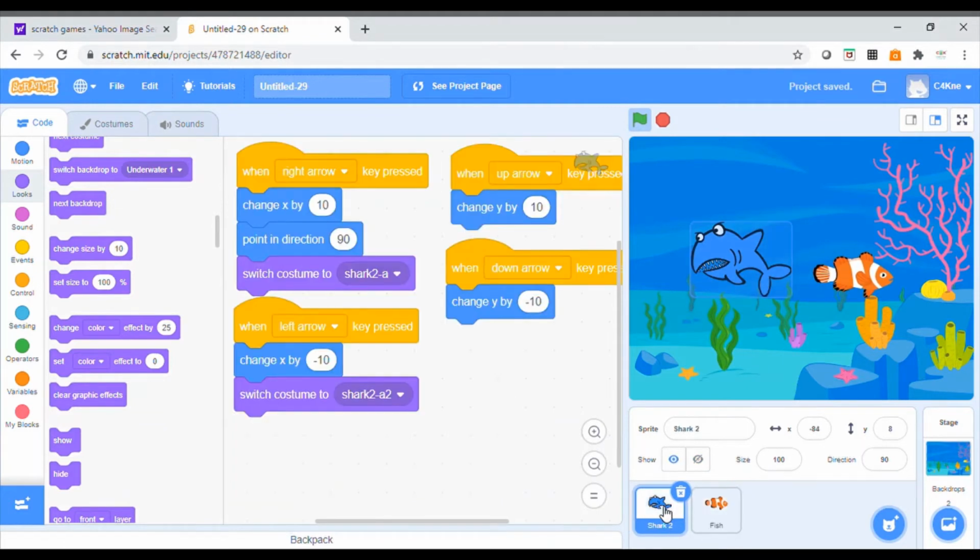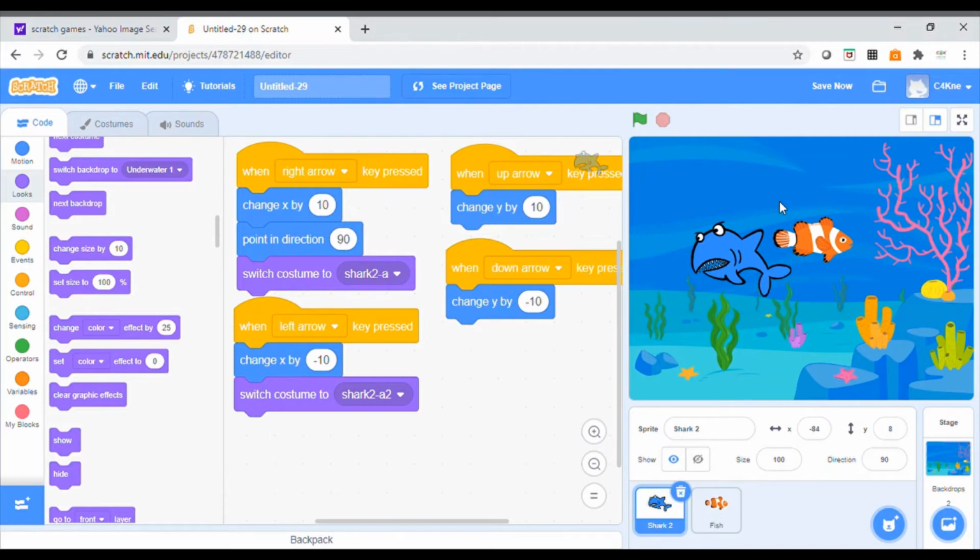So I'm going to show you the next part of this, which is the most fun part. But what I want you to imagine in this next part, that we are going to send a message from the shark to the fish. So it's almost like sending a text message. The shark is going to send the message, the fish will receive it, and then will act upon it. So it's like me sending a text message to you, okay?